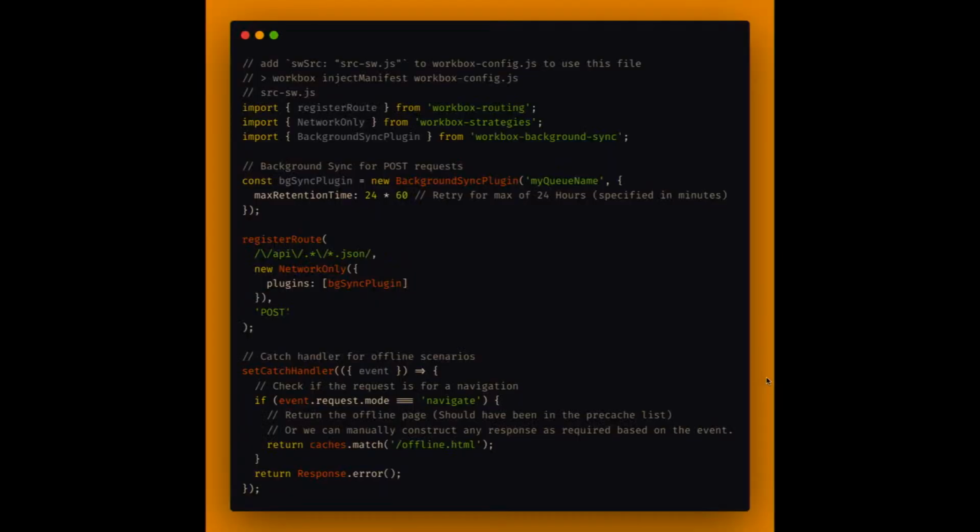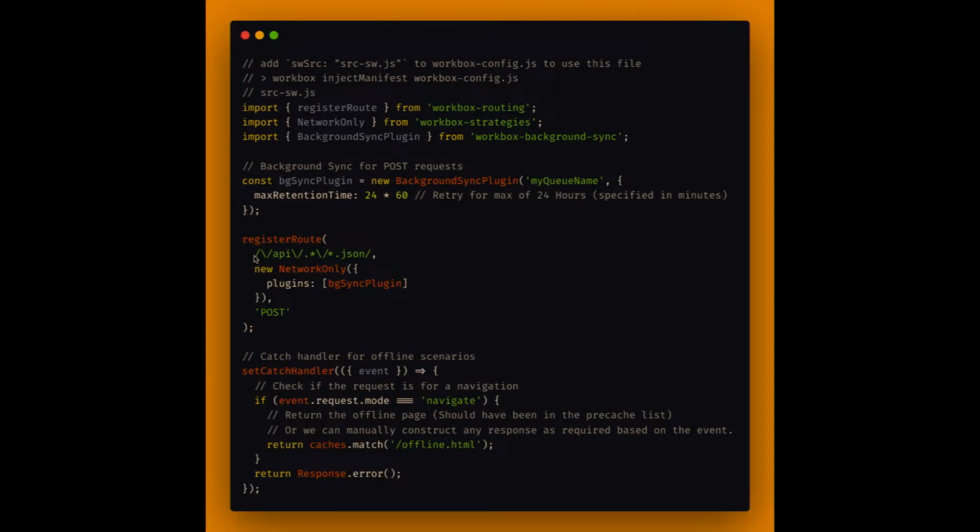So using that same service worker approach that we looked at before, but this time we have to write a little bit of JavaScript. So this is not an anti-JavaScript talk. We still have that workbox config.js that we looked at before, but we create a new JavaScript file where we use a workbox plugin called bgsync, background sync, where we've basically told it to retry the requests for 24 hours.